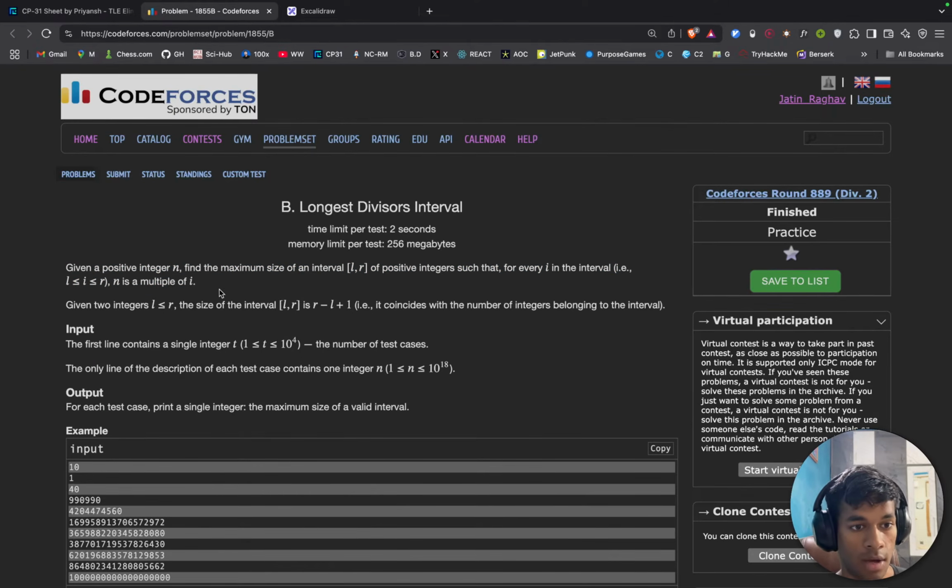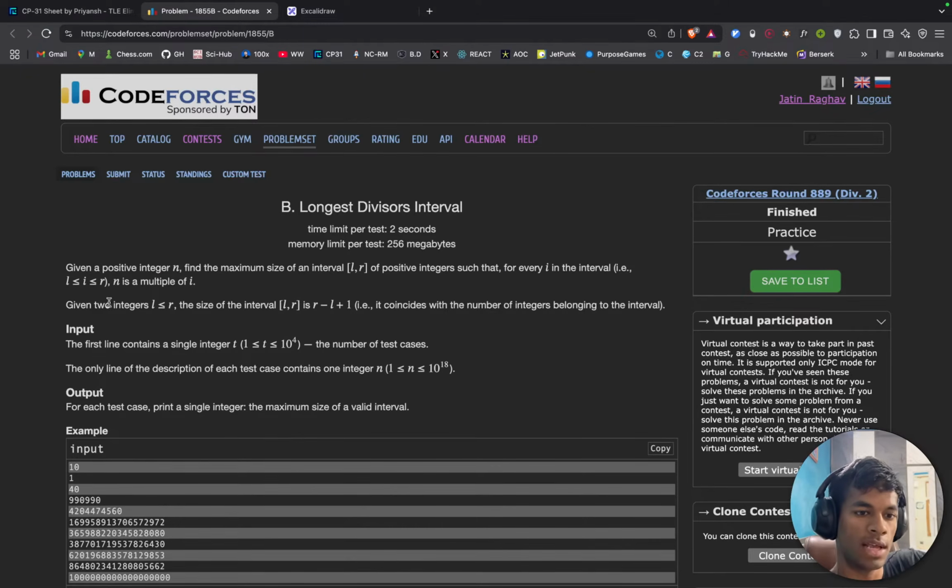N is a multiple of I. Wait, but I is changing. Given a positive integer n, find the maximum size of an interval such that for every I in the interval, n is a multiple of I. The maximum.